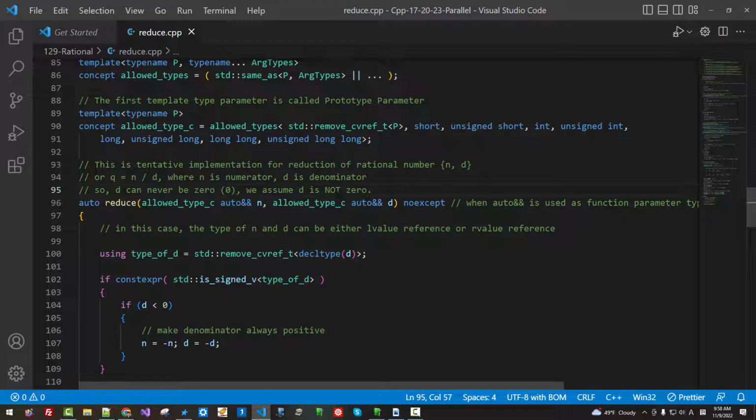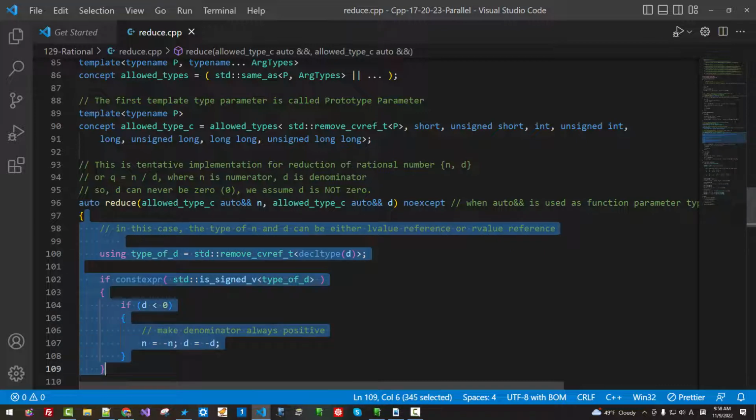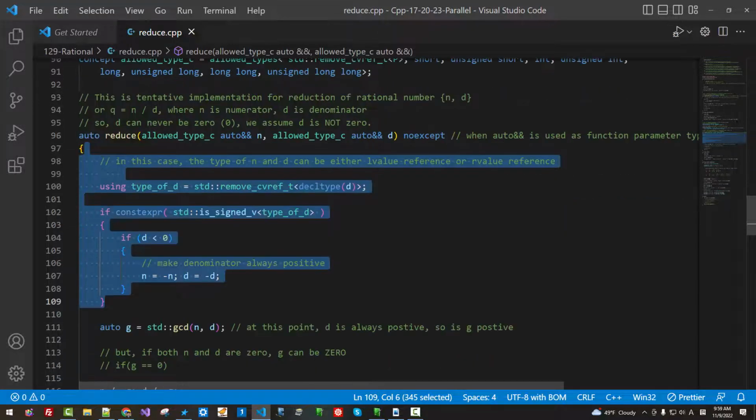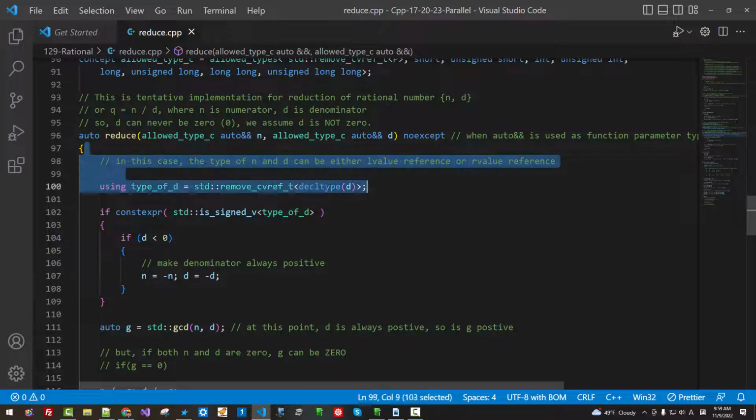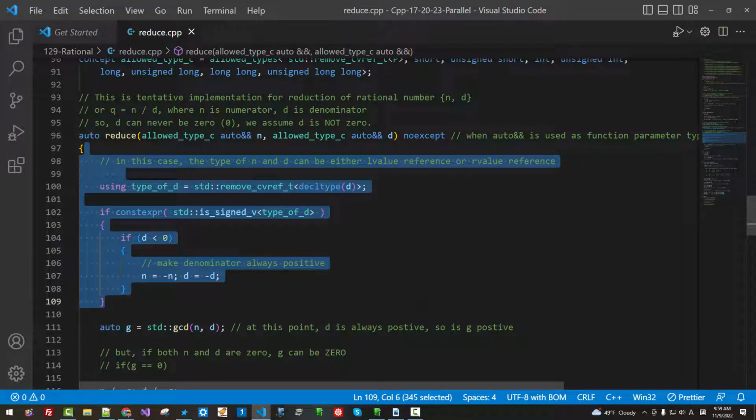If we don't assume the denominator D is not 0, this implementation becomes much more complex and much more inefficient at runtime, because we have to add error-checking code for D not being 0. This is called an invariant. This is the way we design a C++ library or program.